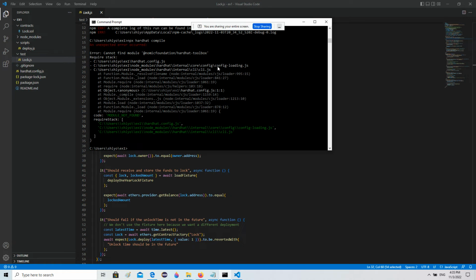Turns out the first time is not so successful. I guess because we are missing this. I remember we need to have one command for this, which is called Hardhat toolbox.